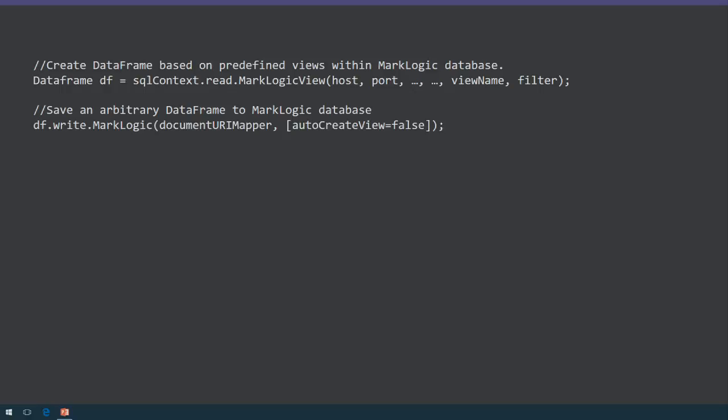You can save data in JSON format, or read from the JSON format. Correct. Which is hierarchical. Correct. You could automatically flatten. That's right. So in that case, it gets flattened. So that's why I said that if you need the richness of the hierarchical model, then there will be some code involved. And that code can be written either on the Spark side or the MarkLogic side, depending on how you want to implement it.